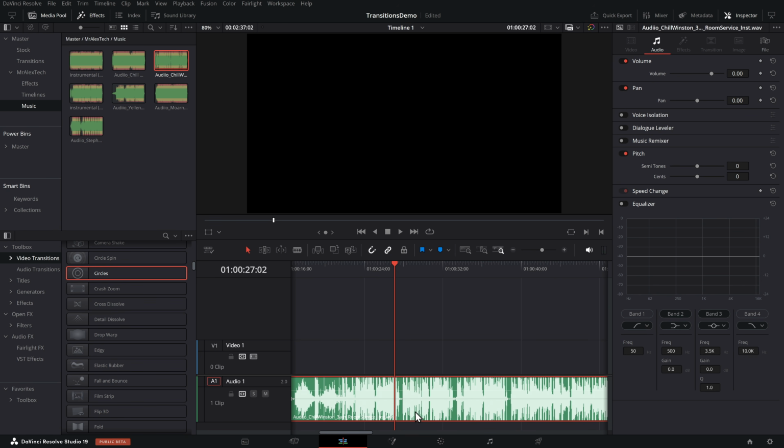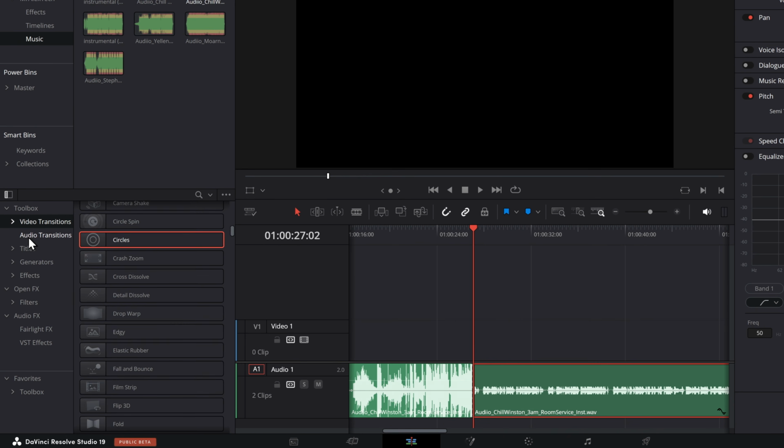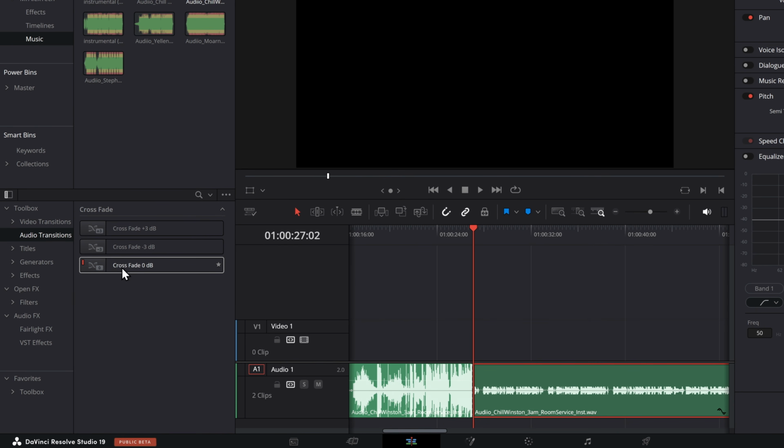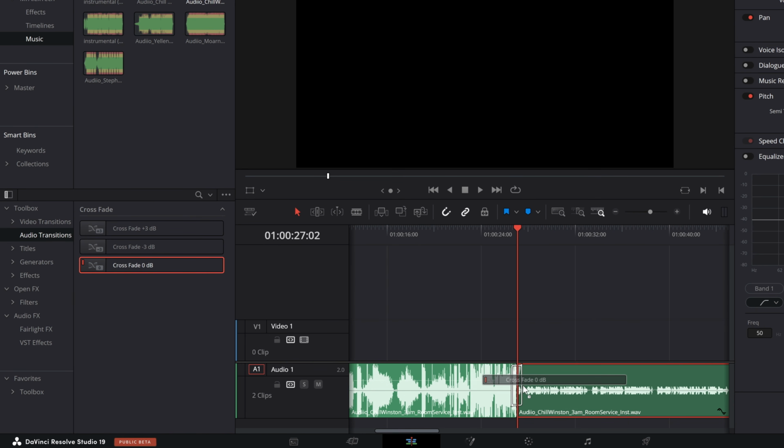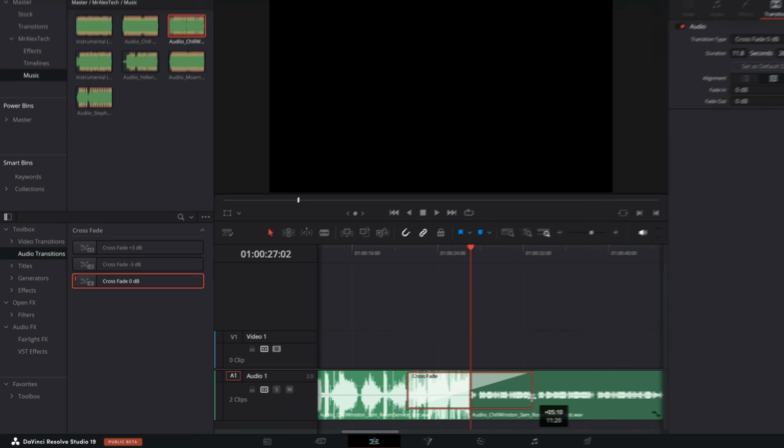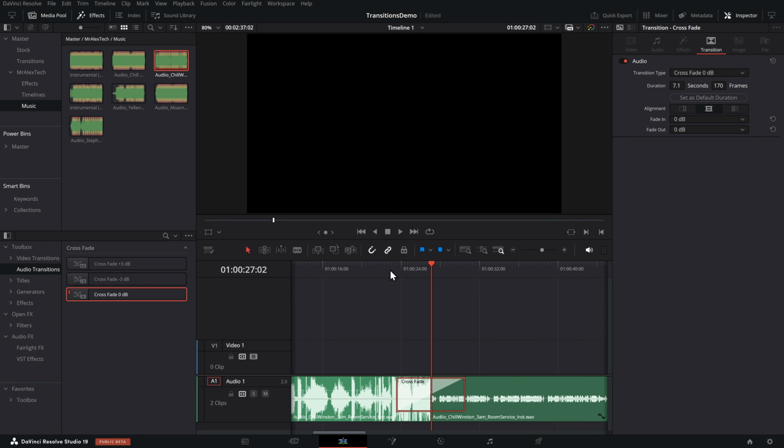What we can do is simply do a cut. So I'm going to do Control or Command and B to do a quick cut. On this second audio clip here, we're just going to open up the inspector and reduce the volume. And then we simply go to Audio Transitions, and we're going to grab the Crossfade 0 dB, and we'll put that on that edit point like so. And then what's going to happen is the volume is simply going to fade down over that point.